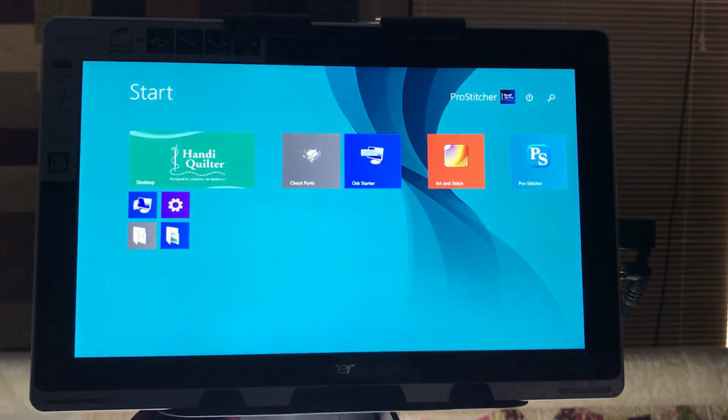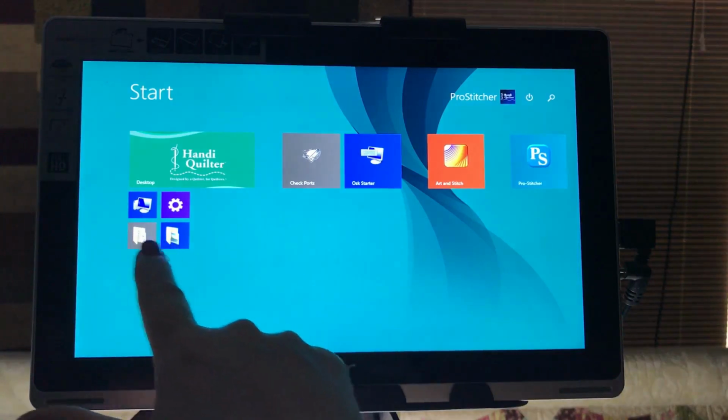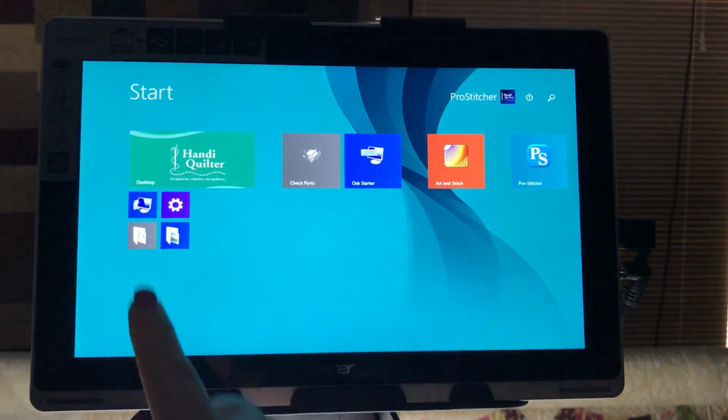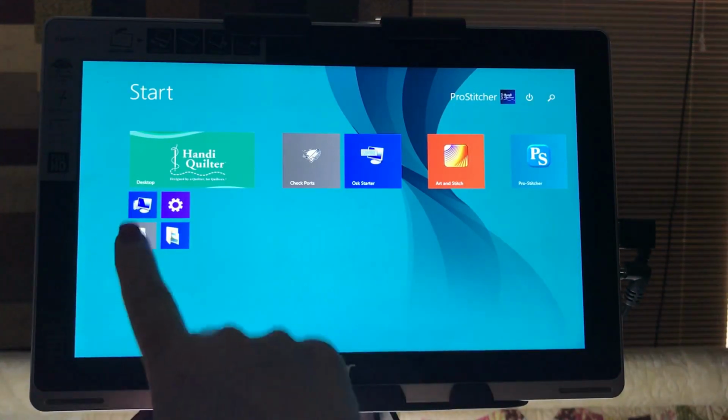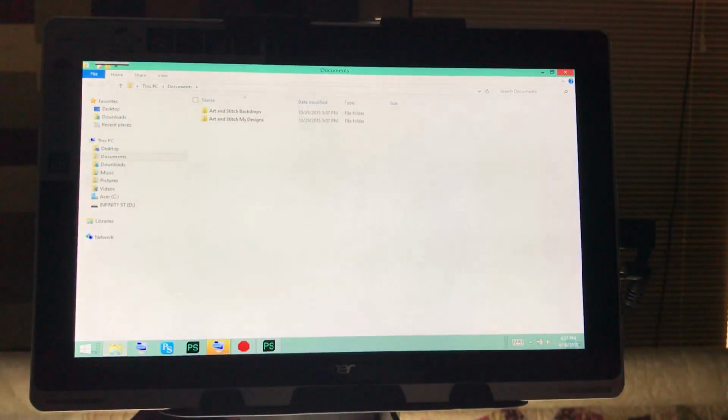It's a very similar step, but the point is we're trying to get to our file management area. So one of these little yellow file folders, I'm just going to click on that. And that brings up the file folder structure for my ProStitcher tablet.